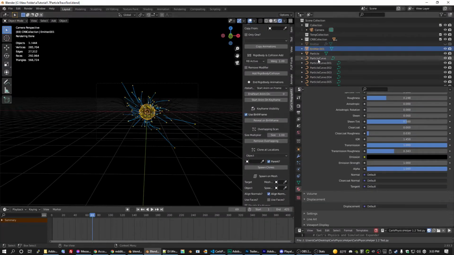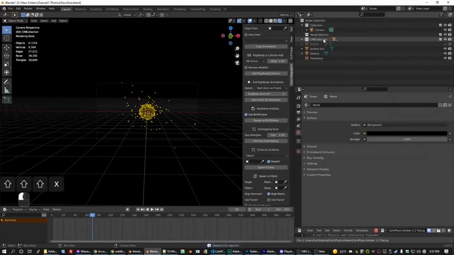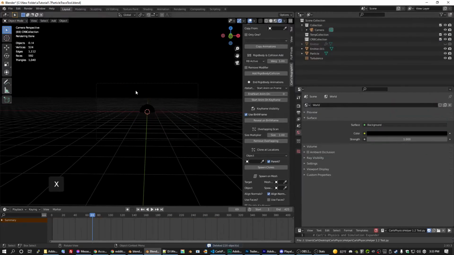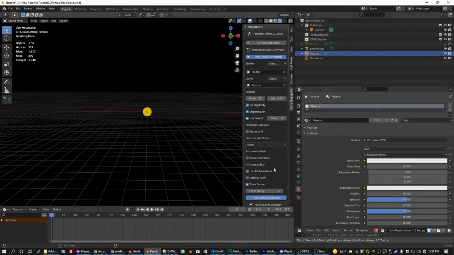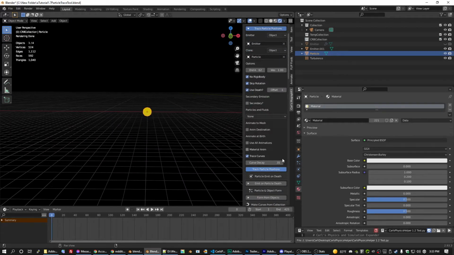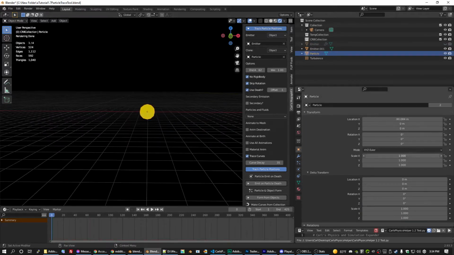There are things you can do to make this look better, so I'm going to nuke all the curves and I'm going to nuke all the objects, and I'm going to show you how we can do another thing to make this better. So we'll go to our particle, and we know that we're going to use 35 for our curve decay. The particles live for 100 frames. So we want something to happen here 100 frames after its birth. So I'm going to go to the particle, and I'm going to change the scale to 0.05.